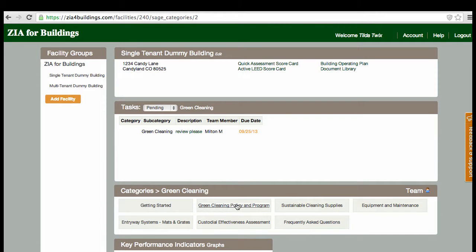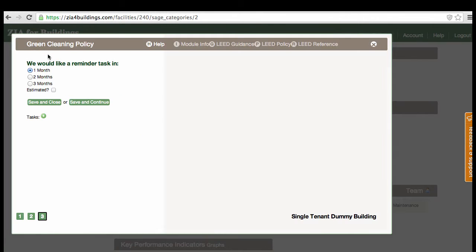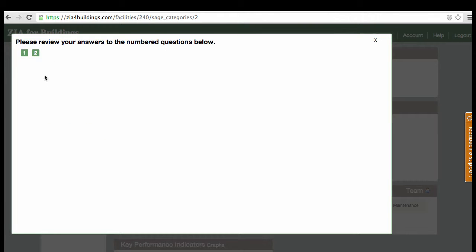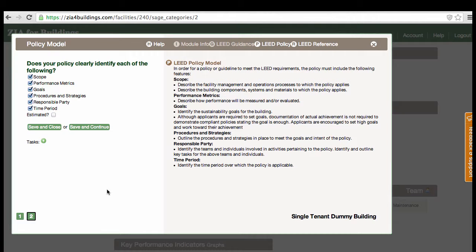So I'm going to go inside the module again, and I'm going to go back to the first question. And do we have green cleaning in place? So at this point in time, I do have a green cleaning program in place. And I'm going to see new questions. I'm going to look at the policy, and then I'm going to answer the question here.